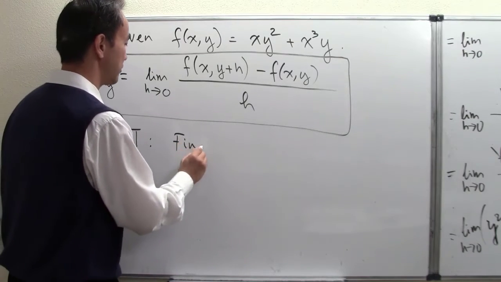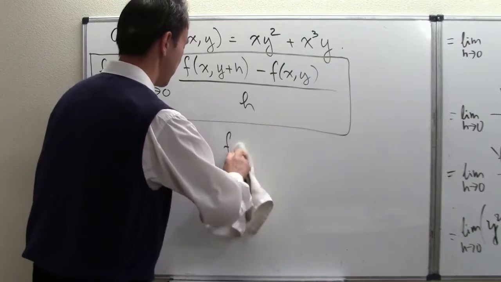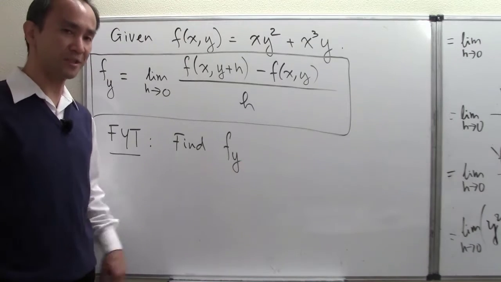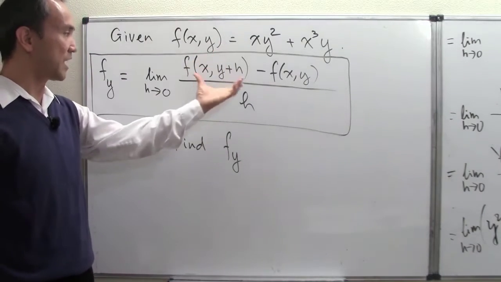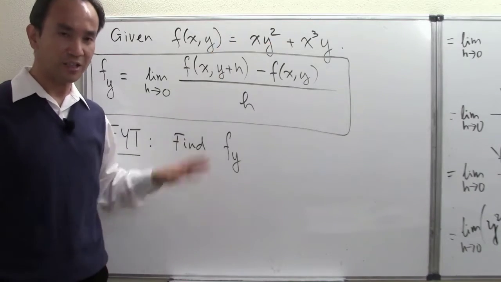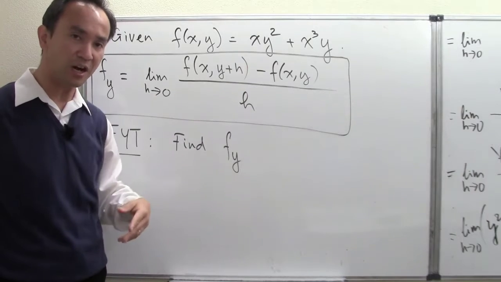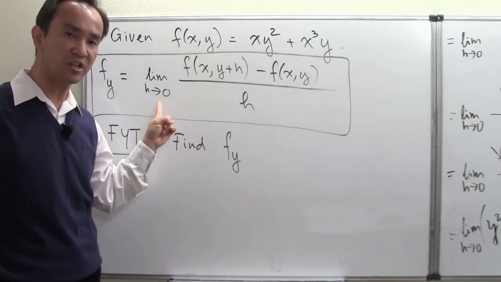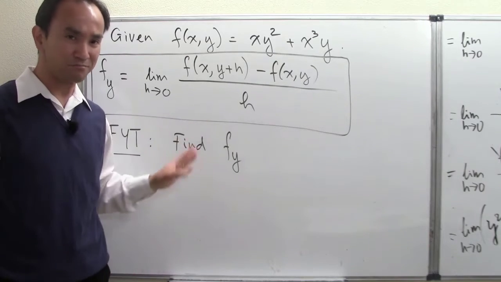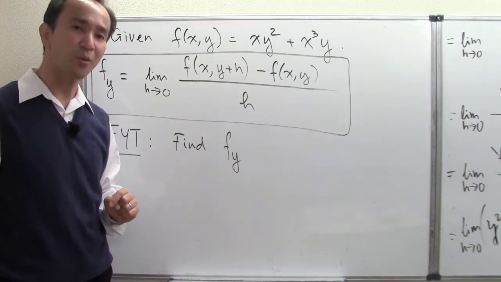Okay, I want you to calculate f sub y, and the work is going to be extremely similar to the work I've done earlier. We're just simply going to apply this formula to our given function, go through the difference quotient, reduce down the terms and the denominator, and eventually take the limit as h goes to 0. And that's how you're going to find it. So feel free to pause the video and do your own work, and then I will only give out the final answer.